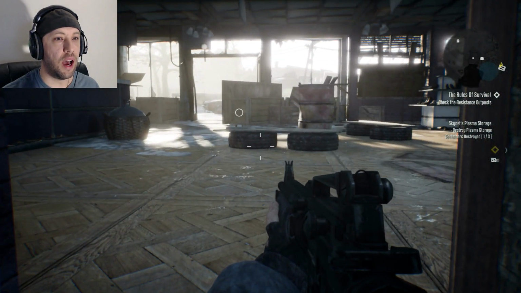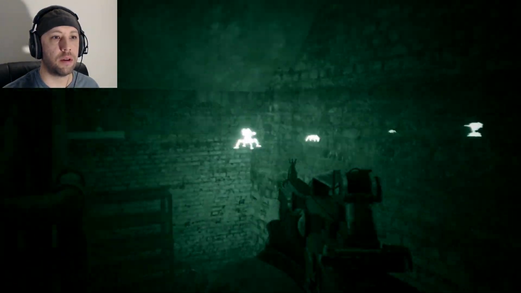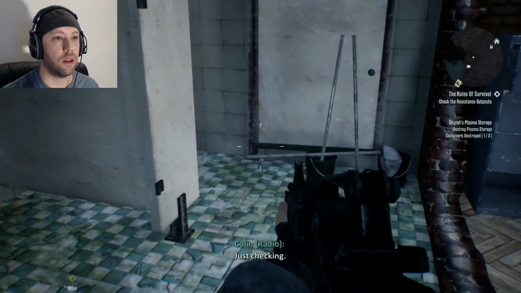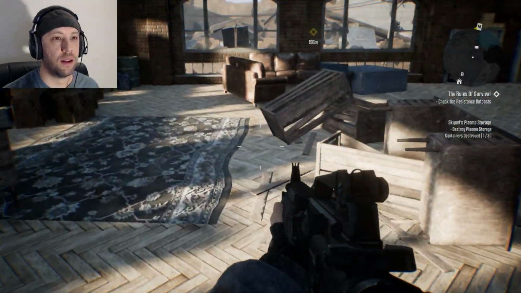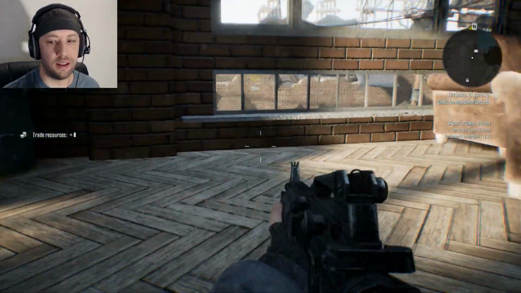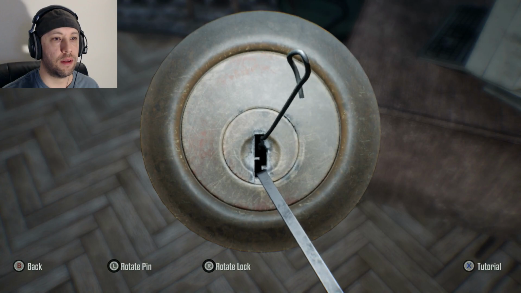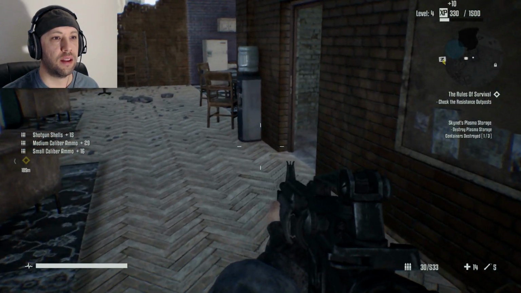Sneaky, sneaky. I didn't see this door. God, I'm stupid. Okay, let's go up. Make sure there's nothing up here. Okay. You alive or dead in there? Shut up. Alive. Just checking. I hate that guy. Ooh, sneaky sneakies. Give me the stuff. Ammo. At least the game stops when I do that.